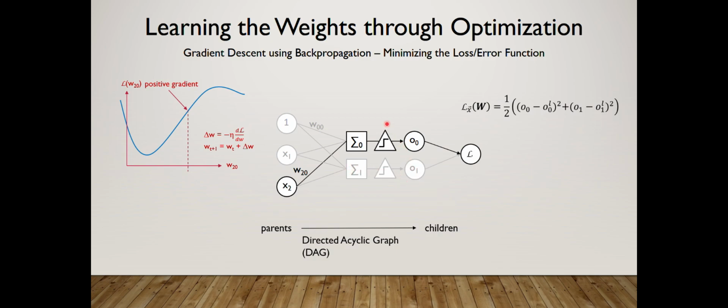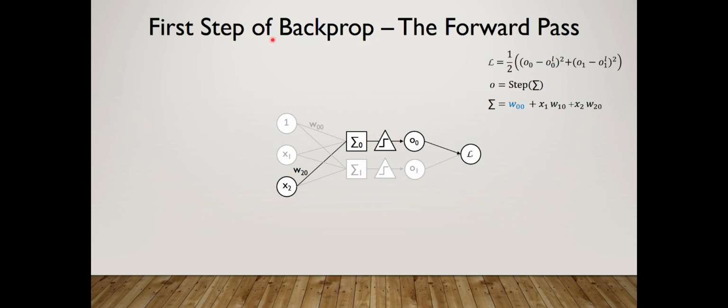All right, in the next couple of slides, we will talk about backpropagation, and we will see with a simple numerical example how we can calculate the weight updates. The first step in backpropagation is to pass a sample in a forward fashion through the network. We know how to do this. We have all the formulas we need: we know how to calculate our sums, the outputs using the activation function, and the loss using the outputs and our labels.